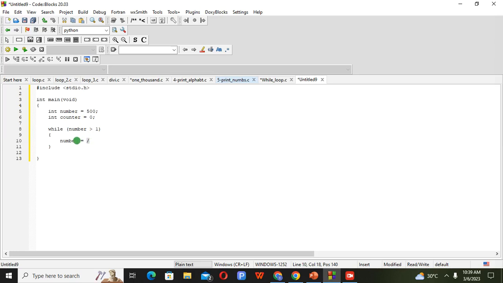The number is 500, that is 500 divided by, what are we testing? We want to divide it by 2. But we will not write this 500 because we've already passed it to a variable. So let's call the variable name and divide it. We want to say how many times 2 will go into 500.